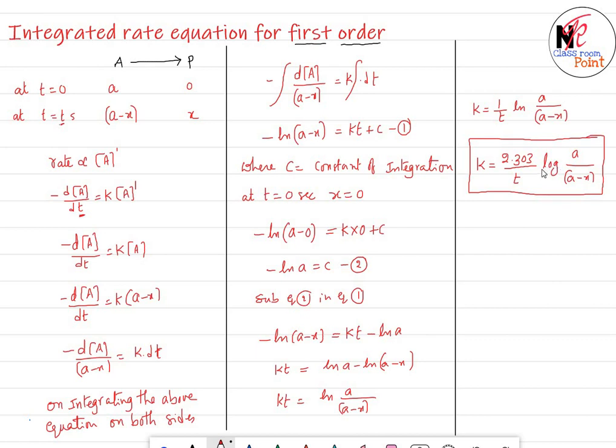Now here we need to discuss, because various textbooks are giving various types of terms in this particular area. So let's discuss that part also. First of all, what does A mean? A is nothing but the initial concentration of the reactant, and A minus x is the final concentration of the reactant. So they are just terms. You don't need to memorize them every time. Initial concentration of the reactant divided by final concentration of the reactant.